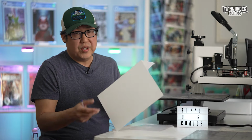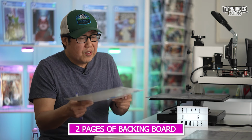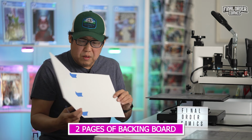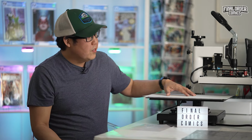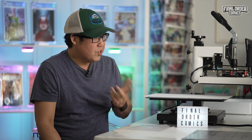The next item you're going to need to purchase is these backing boards, because this is your first layer of paper between your books. I've made this sort of shield here using two pieces. It allows me to know where the center is, and the importance of the center is so you know where you are in placing the books. This size of press will accommodate two books, so you really need to be pressing two books at a time.